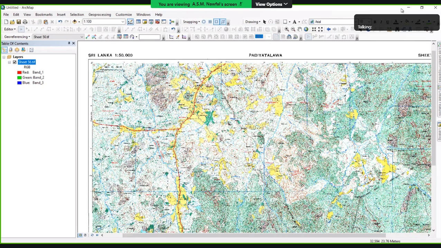Now, as I told, within 1 week, okay, I will give 2 weeks. Within 2 weeks, all of you should send me at least 2 digitized layers, for me to check whether the layers you have digitized are correct and up to the standard.